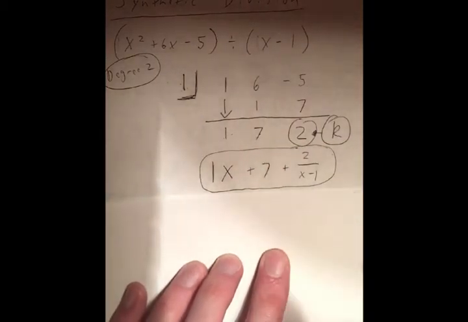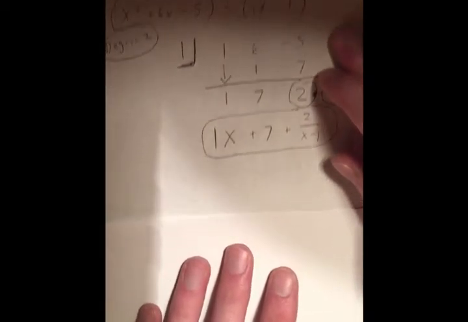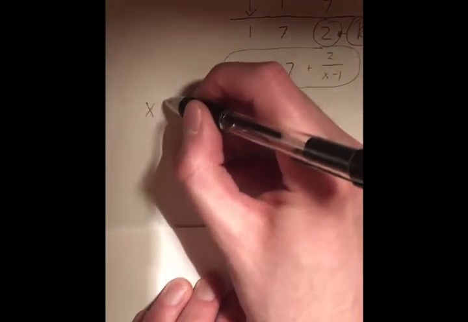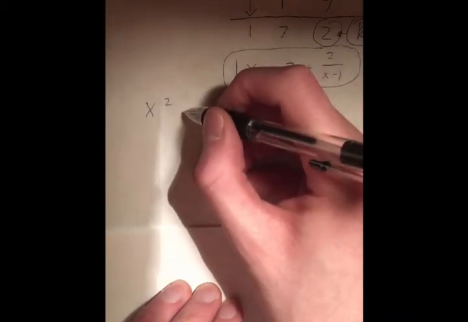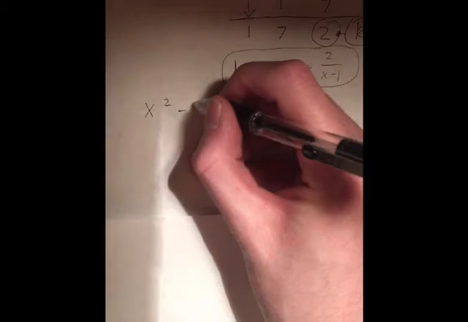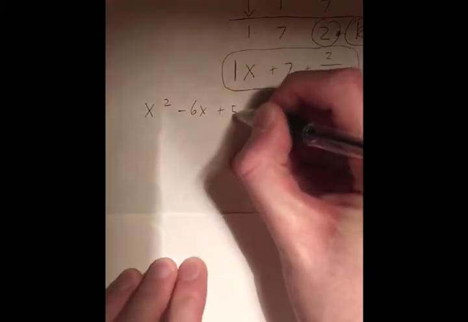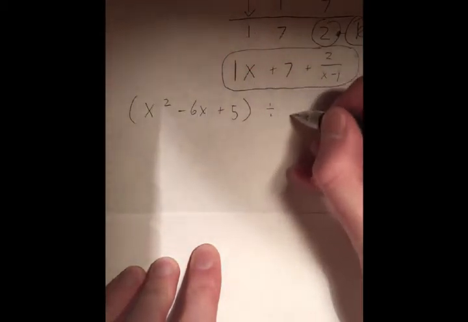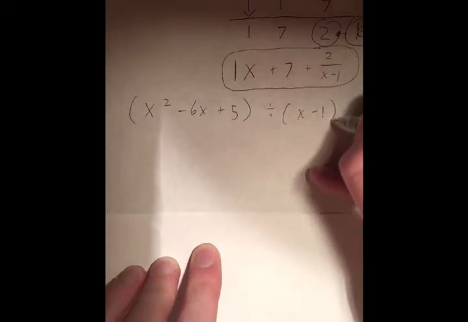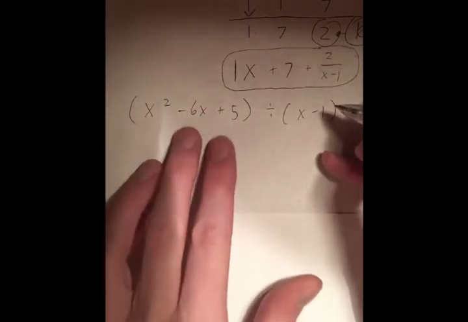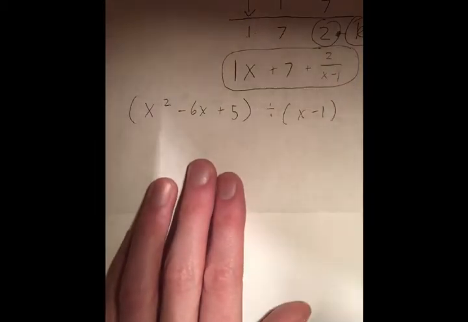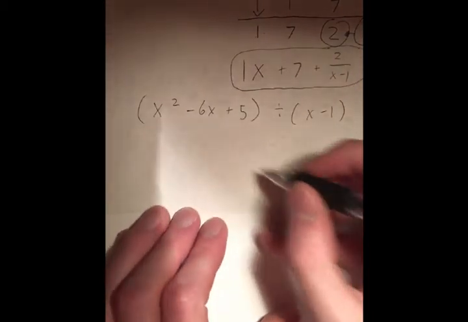I'm going to do one where we don't have a remainder, because honestly, that's kind of a bit of a tougher one to do, because it does have a remainder. I'm going to do one that doesn't. So let's say we do the same one we did last time. Let's do x squared, in this case, I believe it was minus 6x plus 5 divided by x minus 1. Again, all I did was switch the signs right here, but in this case, we're going to get no remainder outside of it, right? So now I do the same thing as before.